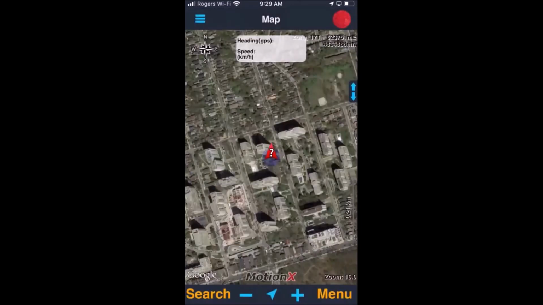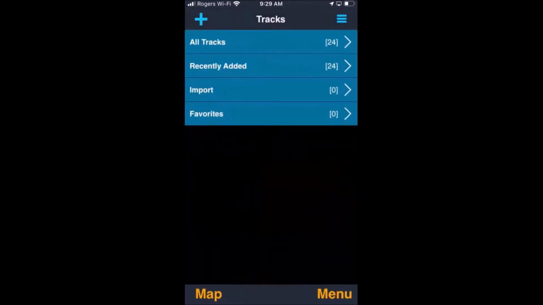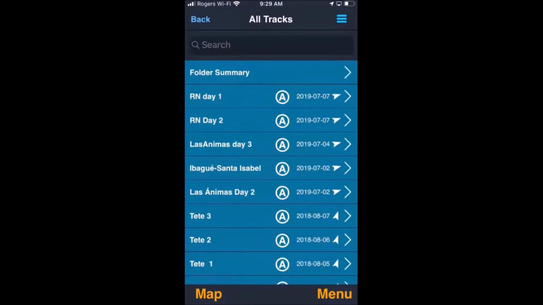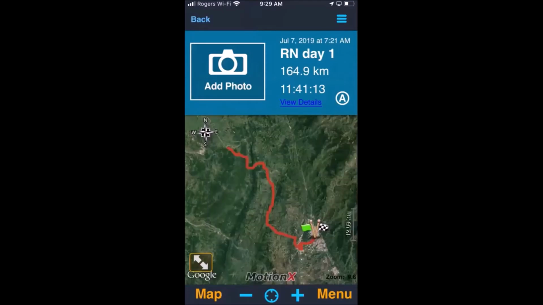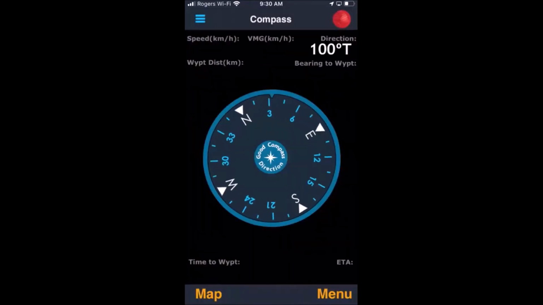You can always have the map. The tracks, I have all my tracks here, and you can review a track that you did, and even pictures that you took during the track. You have a normal compass.